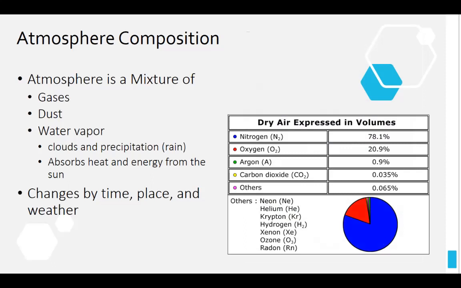When we start looking at this expressed as dry air volume, nitrogen actually makes up 78.1%, oxygen about 20.9%, argon is the next largest at 0.9%, with carbon dioxide and others being less than a tenth of a percent. So when we start introducing carbon dioxide that wouldn't normally be there, you can upset the balance of gases in the favor of climate change and away from our overall health.